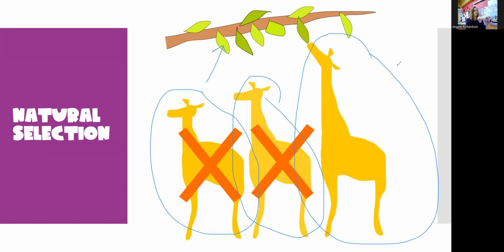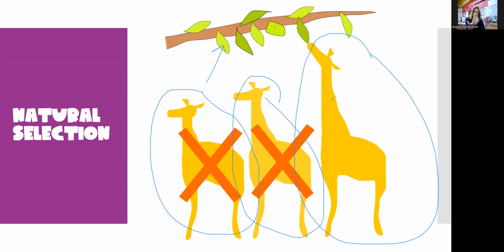This is the important thing: these organisms have to be born with this trait because they cannot develop it in their lifespan. This is where the idea of genetics comes in, okay? The mutations in your genes. So maybe at some point his great great great great grandpa had a mutation in his DNA that made his neck just a little bit longer.